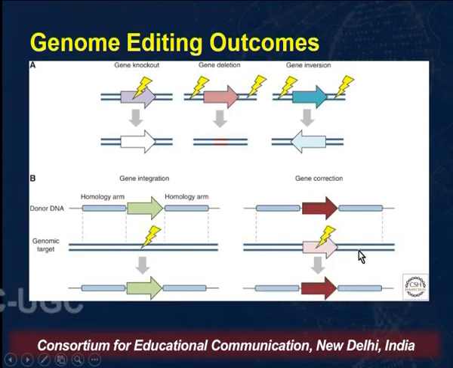Or there is a mutated copy of the gene in the genomic DNA, and we introduce a correct copy. This is the essence of what is called gene therapy. For the diseased or mutated gene, we cause double-strand breaks in that gene, and during the repair mechanism, for example by homology-directed repair, we cause this particular portion to be introduced here, and in this way the gene is corrected. This is the essence of gene therapy, and this is termed gene correction.